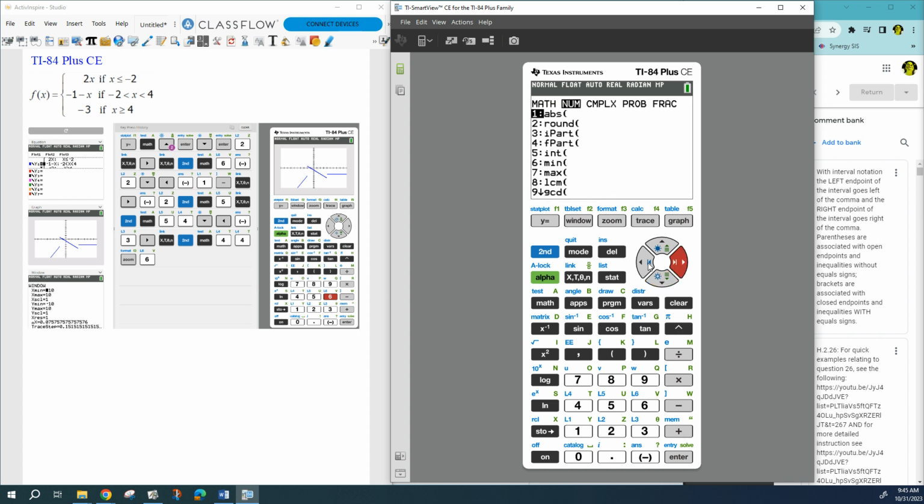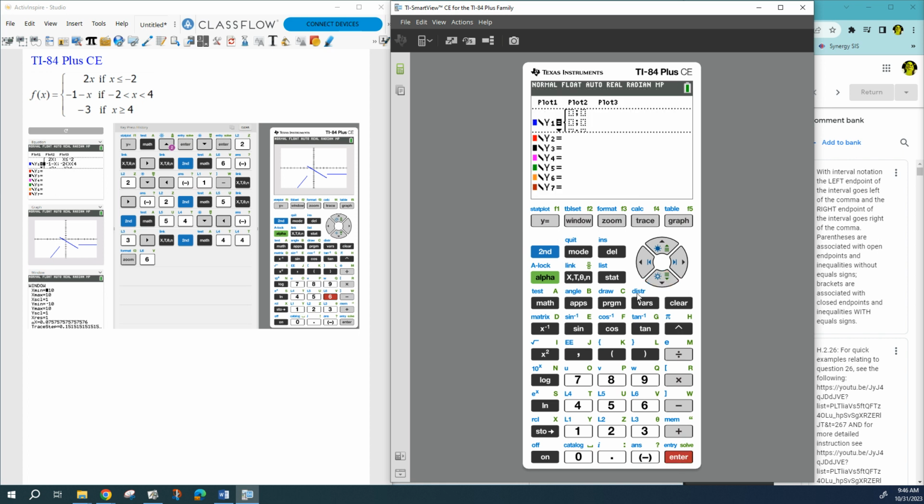The easiest way to actually do this is not to go down. If you want to go clear to the bottom of this list, just go up and it loops around. So I can go up to the bottom of the list and get to piecewise really quickly. So I choose piecewise. How many pieces do I want? I get to choose by using the arrows. I can increase and decrease the number of pieces. That looks good. So I'll go down and hit OK.